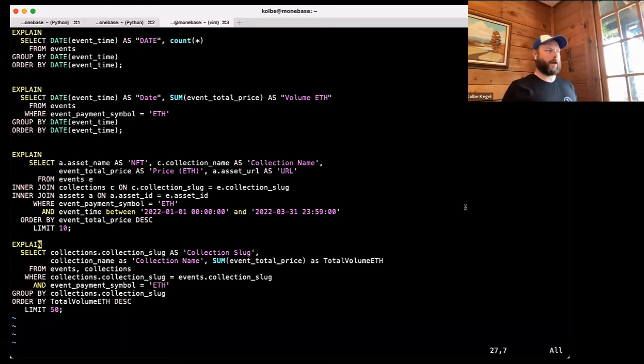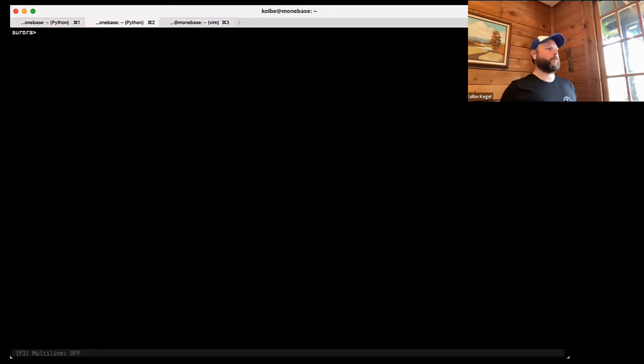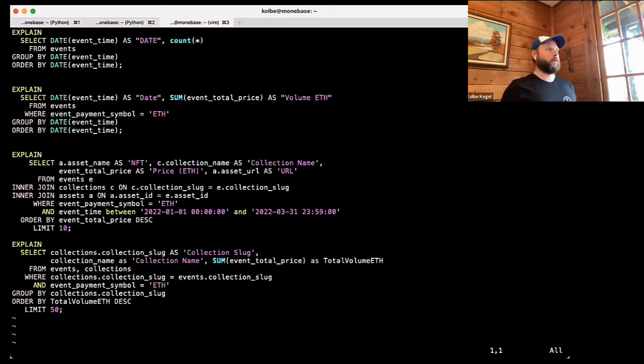So these are just in an editor on my Mac, and I'm connected both to the Aurora instance. This is the live Aurora instance that we were just using, and this is the live TiDB cluster that we were just using for that demo that Chenhao did. So I can take these queries and we can actually look at the explain output for them.